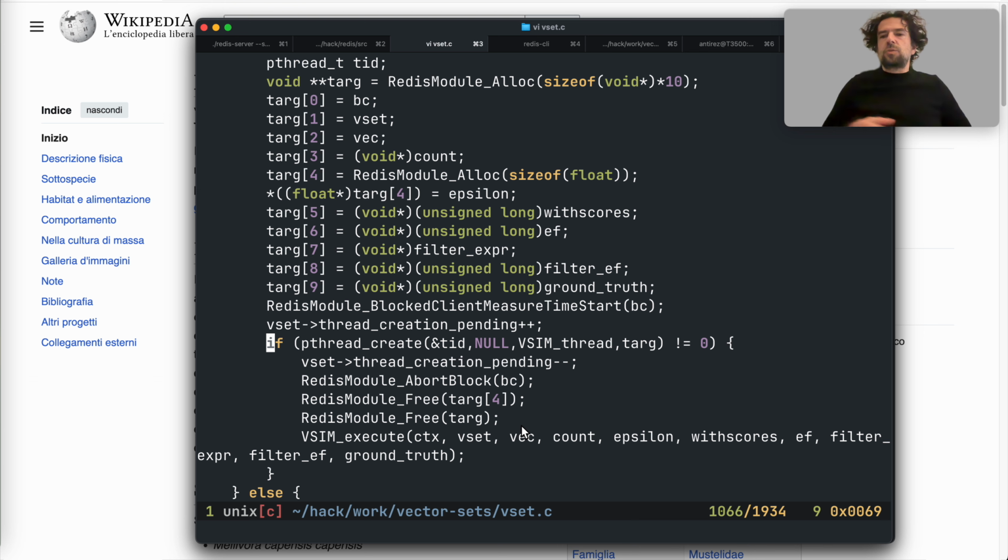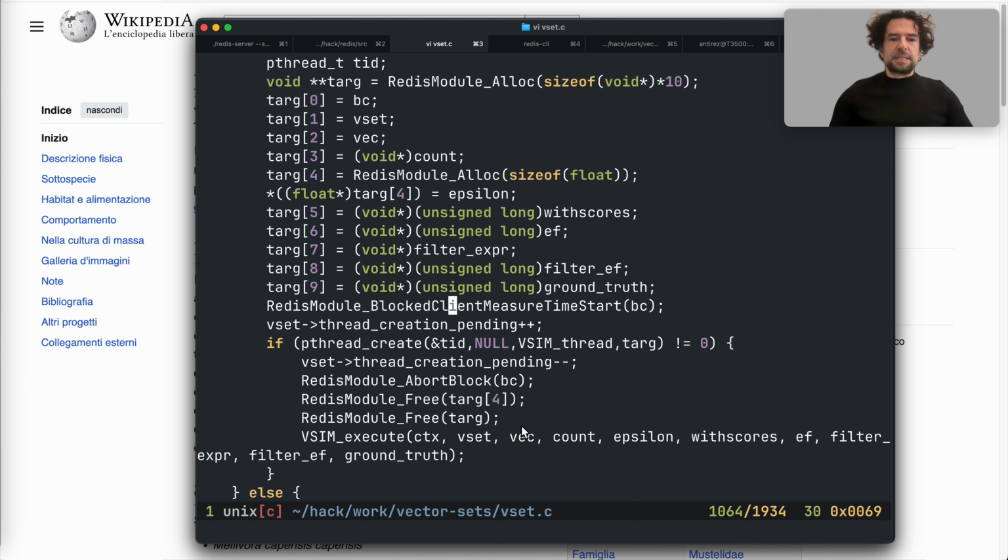However, compared to the threading pool, so a fixed number of threads, the difference is that the command will wait in the thread in this way. And if we have too many threads and the operating system will deny the creation of the thread, we have another path.